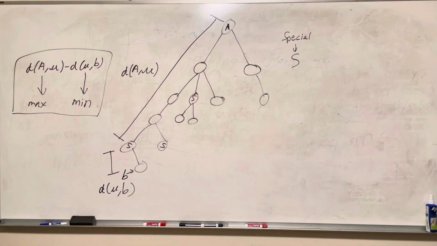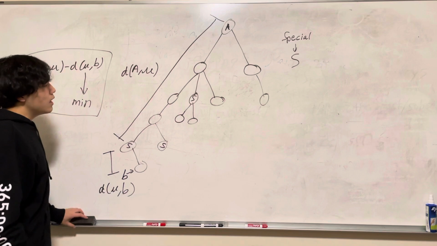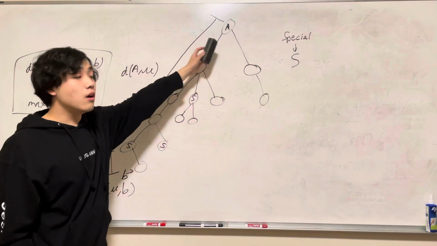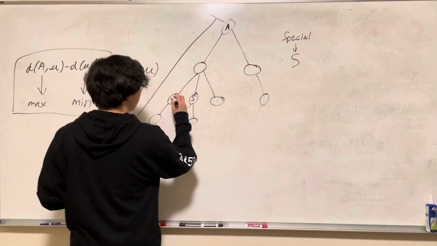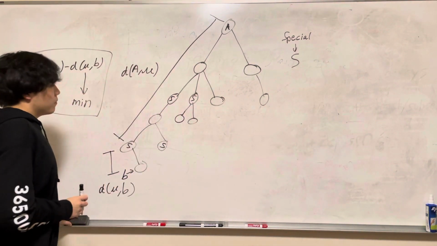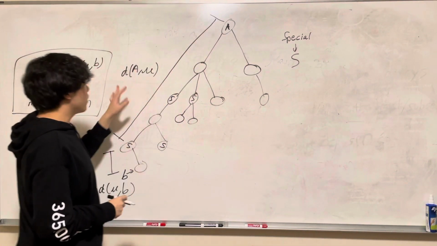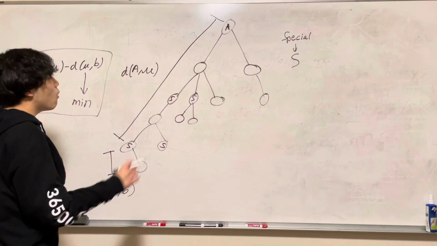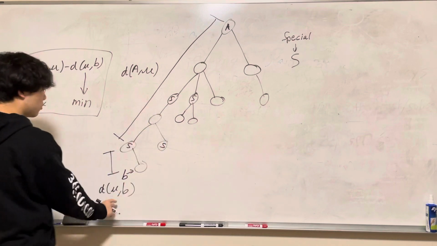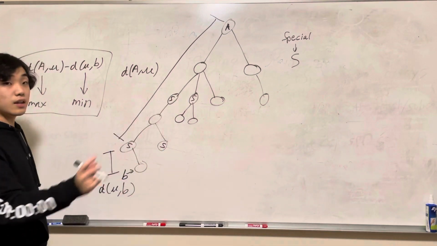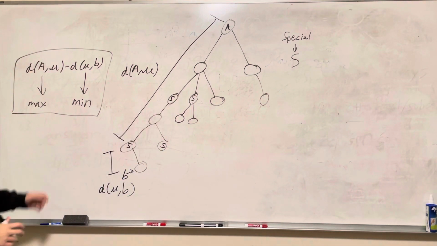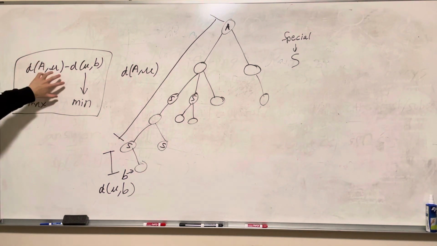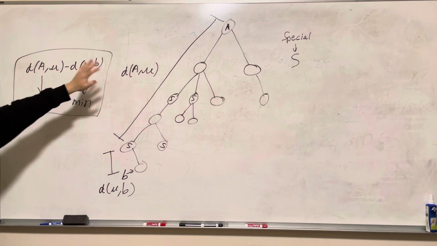So what this means is that if some nodes on this direct path are special nodes, so let's say, for example, this is a special node, the quantity of A to U from here to here is going to be decreased, while at the same time the quantity of U to B from here to here is going to be increased, which is pretty much counterproductive to what we're trying to do here, because we want to maximize this value over here.